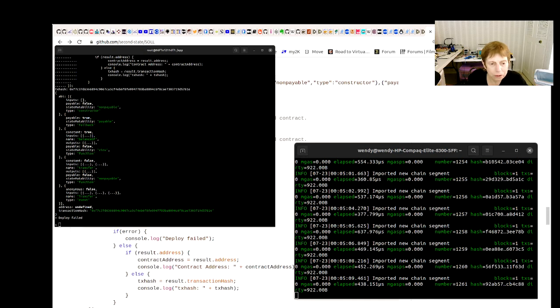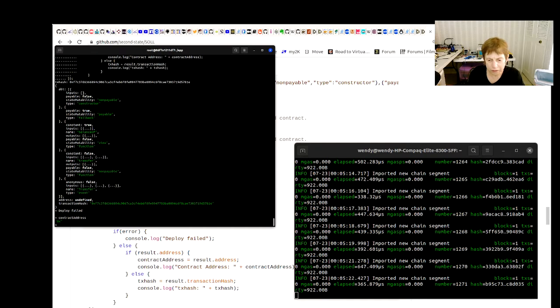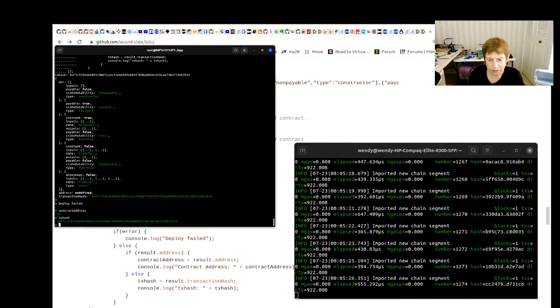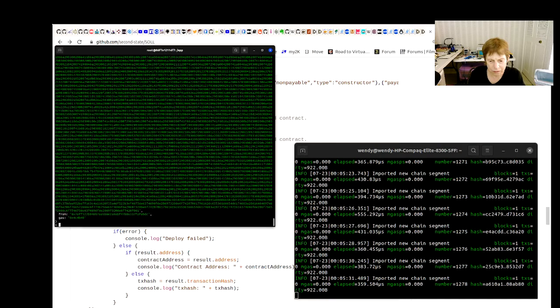You know what? I'm gonna try increase. Let's look at our TX hash. Oh, because we already have bytecode defined. Let me just see something.